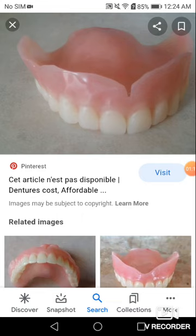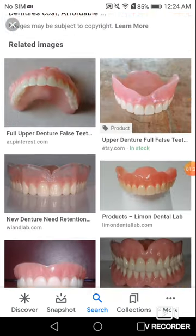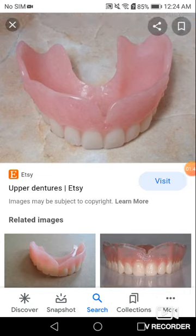But if you want horseshoe, I'm just giving you a heads up — you're not going to have any suction. You have to use adhesive for the rest of your life if you do not use implants. And the bottoms, you know how the bottoms just float on top of your gum? Well, the tops don't do anything. It's just a hole, a small hole. And right around the edges of the little horseshoe, your tongue's going to hit it all the time. It's going to scrape. It's going to do all of that.